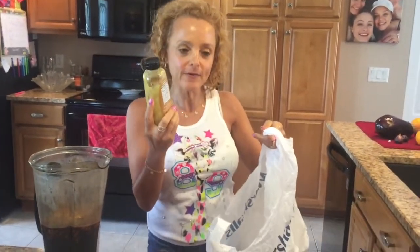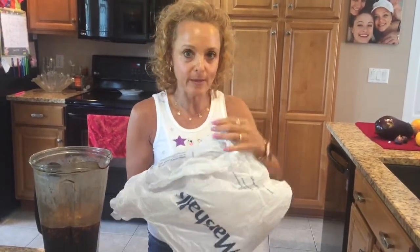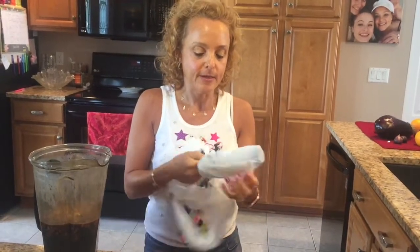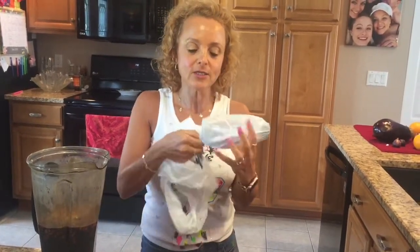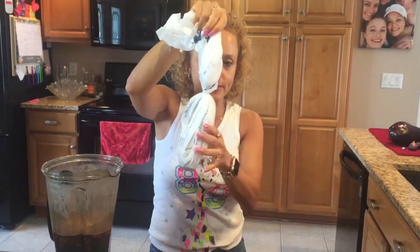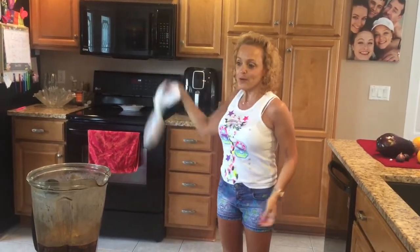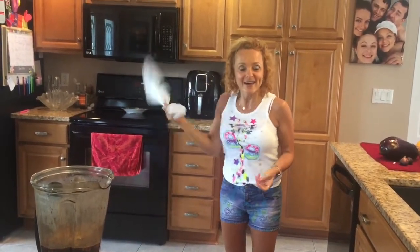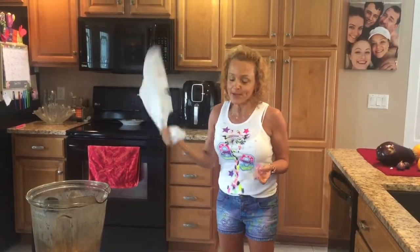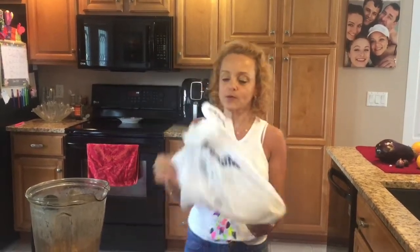You take the top part of the squeeze bottle — this is plastic, so I'm not taking any risk of breaking glass. If you're doing glass, be careful at your own risk. I'm just going to twist it a little bit so that it kind of secures it in the bag and in place. Then I'm just going to hold this and do a few different rotations — not too many, just a few rotations. That's probably more than enough, but I wanted to make sure that it works.